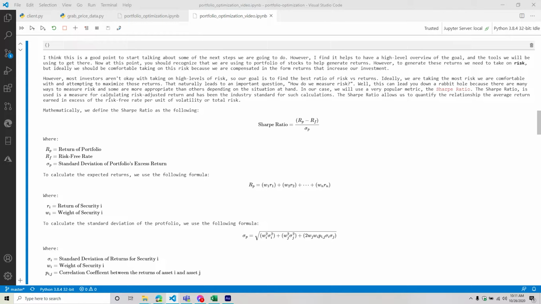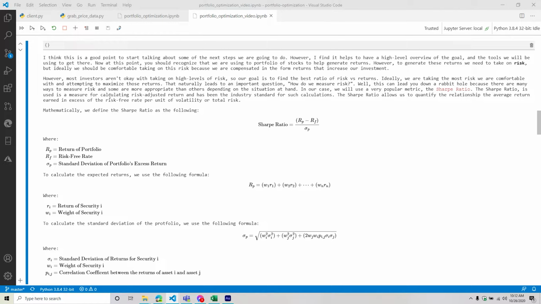People will debate it, but generally speaking, when we talk about the risk-free rate, we would say, what is the return for a United States Treasury, right? Because the idea behind a United States Treasury is that the US is never going to default on its debt. At least that's the idea. And so if you invest into a United States Treasury, you're pretty much always going to get your money back. So you would basically say this is the risk-free rate. This is free money. You don't have to take on any risk.